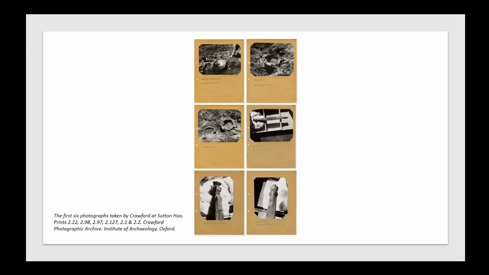Bora writes that when working with a camera, the photographer's human presence and the artist's tendency to subjectivity is held in check by the mechanical apparatus. Along similar lines, Tim Ingold has argued that photography is antithetical to participation. But both of these statements present archaeological photography as removed from the flow of life and movement. But photography is inherently participatory in nature. Though Crawford may only rarely appear in front of the camera in box two, it is vital to remember that he was present and participating in the social conditions of the site.